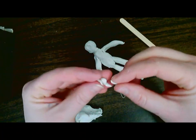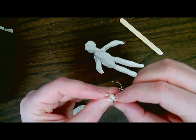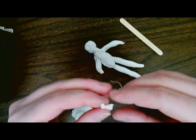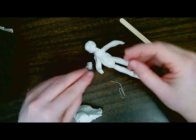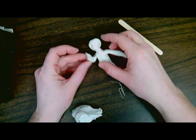Well, just add some more details to your human, and then you can make an animal. It's the same way as making the person. You tear off pieces for their arms, body, head, and any other details that they have, like tails or beaks or anything like that. There's my person's hand. Put that on there. He's gonna wave to you.